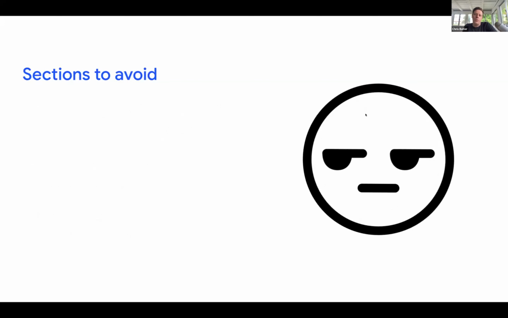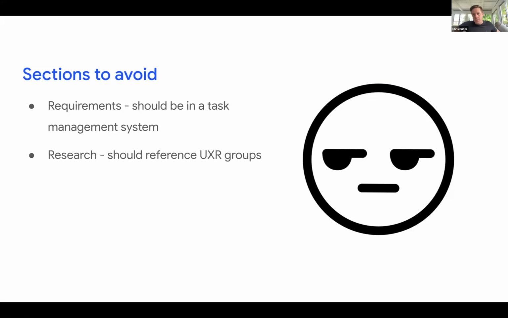And then I would also try to avoid certain sections inside of your document, or at least break them out into another document and have a different team function own them. One of those would be specific requirements, like a 1 to 3 day task that an engineer should take on. That should go into your task management system, because those things are going to churn and change, and you want engineering to be doing that updating rather than in your PRD, which will become stale almost immediately.